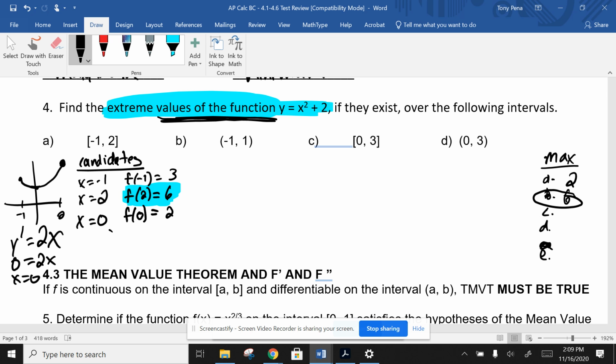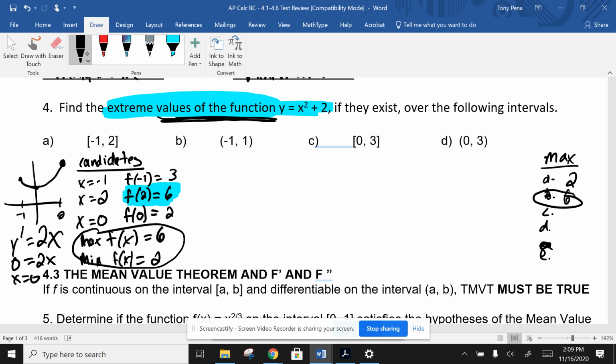Okay? If it's the one where you show work, that's what I did on the quiz. You would tell me the max is the y value of 6. And then you would tell me the min is the y value of 2. That's how we wrote it on our quiz. You're going to get a lot of multiple choice though on this test. Okay, so know which one I'm looking for.